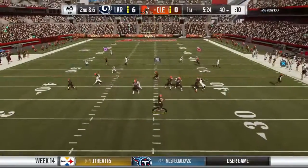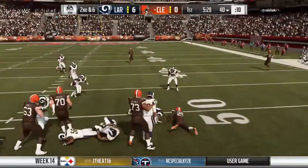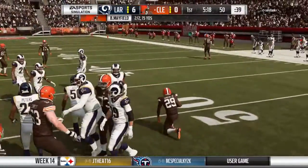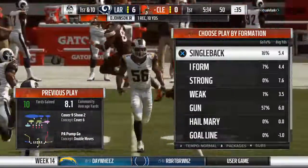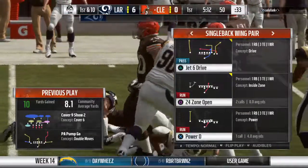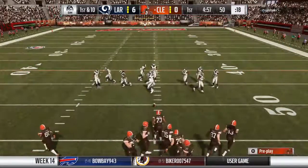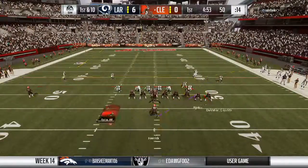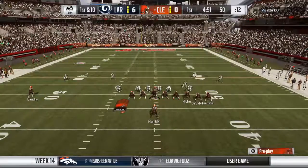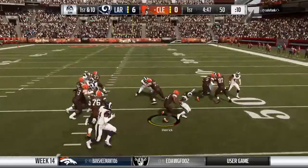Play action now. Here's Mayfield. Underneath for Johnson. And he gets this one to midfield before he's brought down. It's a gain of 10, and the Browns are going to get a 1st down. And we see another pitch and catch there to the running back. This position just continues to evolve. They become just as critical to the passing attack as a lot of receivers, tight ends, because their ability to make people miss in the open field can really generate big plays for an offense.